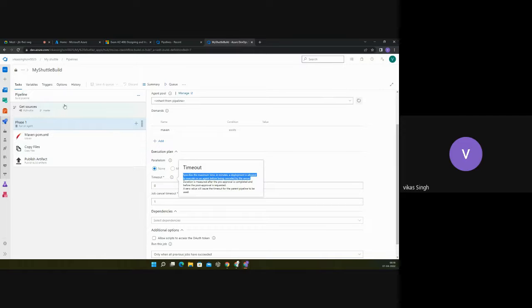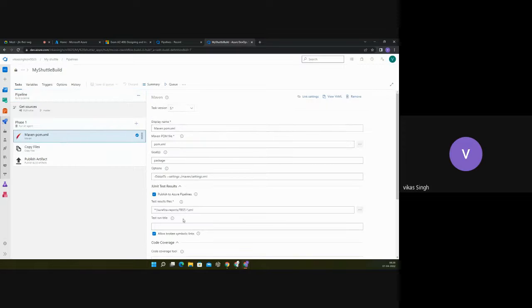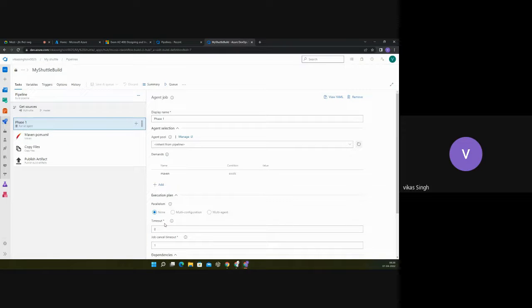Let's say I have triggered this CI, and it is trying to build an image or an artifact from my source code. Till when should it try? There will be chances, like when the program is running and running, it is not resolving. So for this timeout, if you give a zero value, it will either use the parent's value or it is infinite. If I have given some timeout for this pipeline, it will use that, or zero basically means infinite. It will keep running and keep trying.